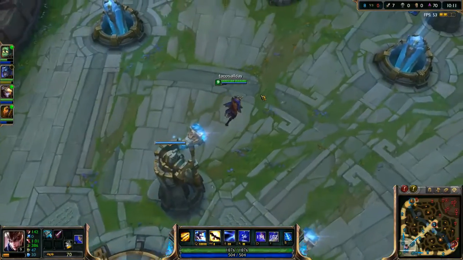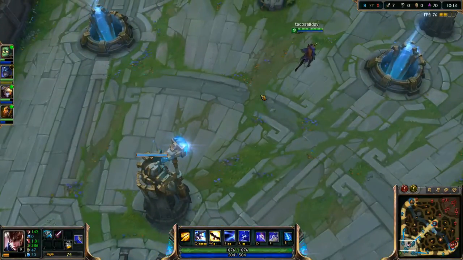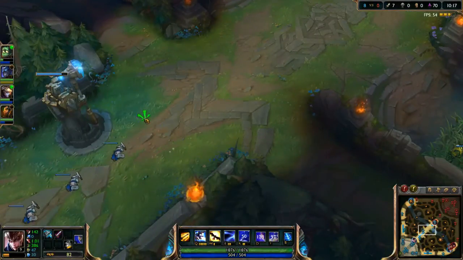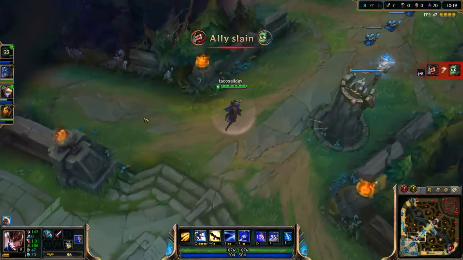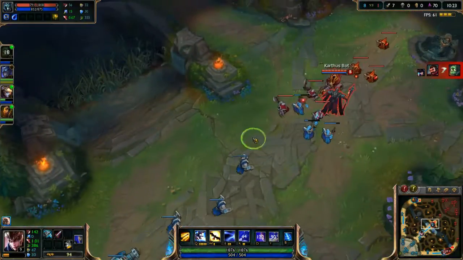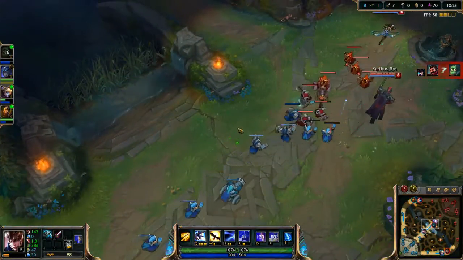You usually want to go top. I usually have my Darius runes where I get defense and magic resist, so that I'm a little bit more tanky than anybody else, and I can just protect myself more. So let me show you how fast I can cart this, even though he has no defensive stats.